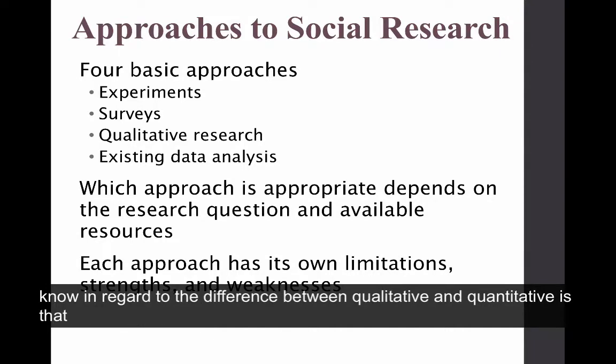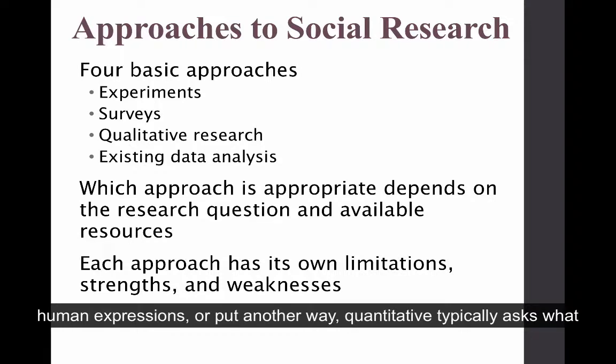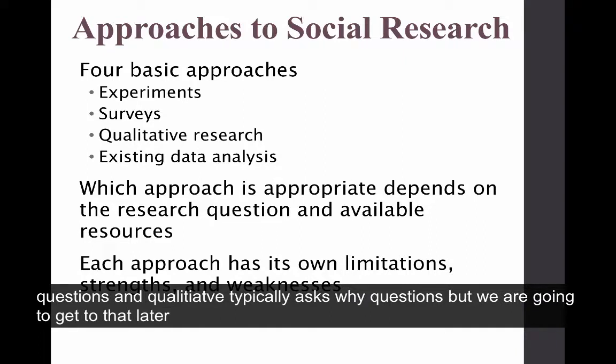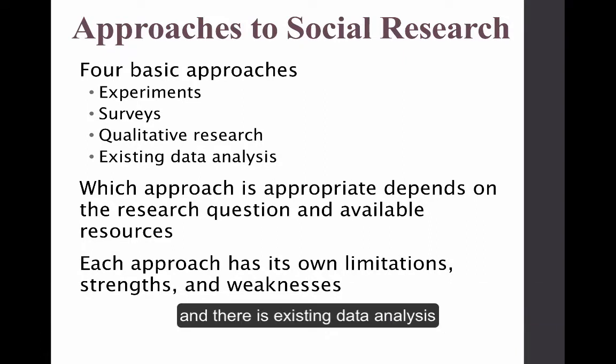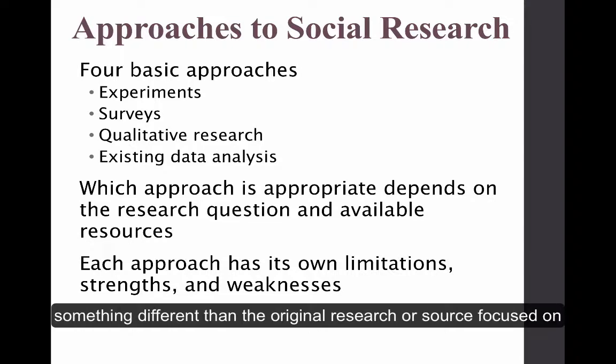What you need to know in regard to the difference between qualitative and quantitative is that quantitative deals with numbers, while qualitative typically deals with human expressions. Or put another way, quantitative typically asks what questions and qualitative typically asks why questions. But we're going to get to that later. This is very brief. And then there's existing data analysis, which is using existing sources in order to analyze something different than the original research or source focused on.